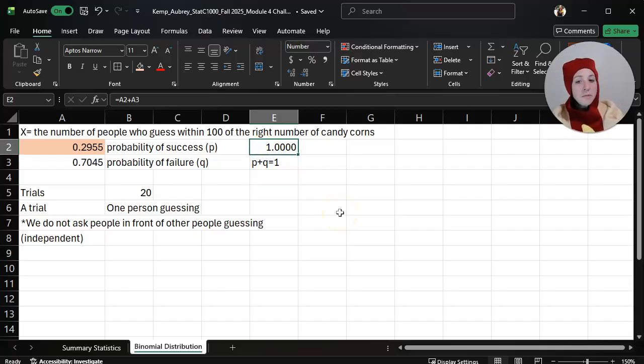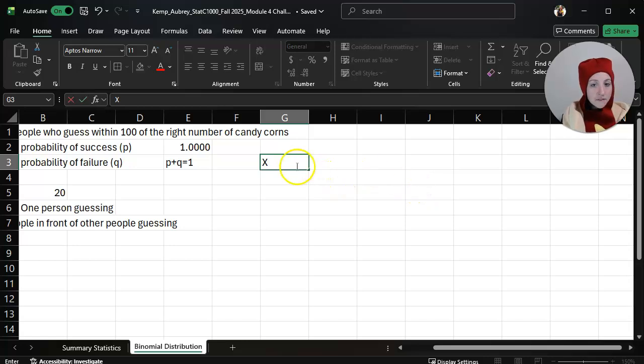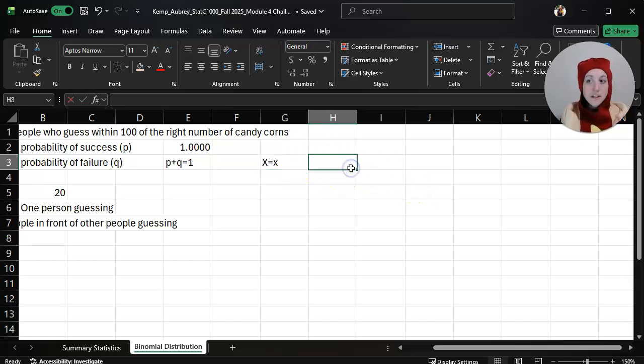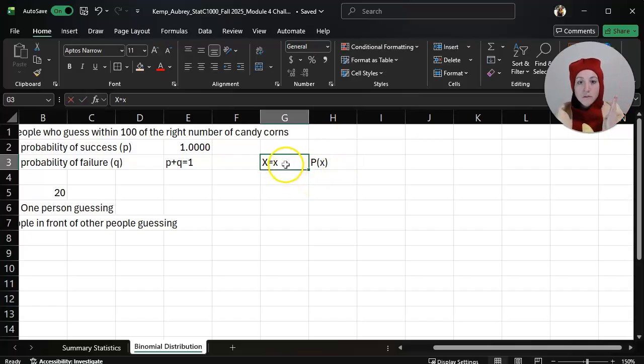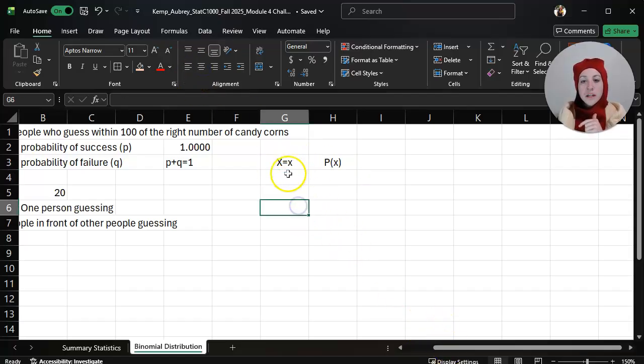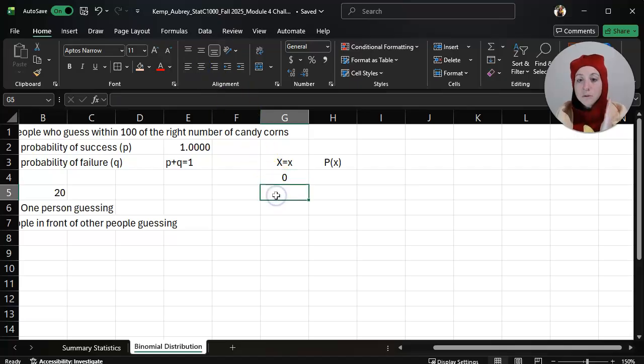Okay, so to come up with our probability distribution table, we've looked at a lot of these tables, as you've seen in our progress checks and CYUs, where we have the probability of X on one side, and that corresponds to the X value itself. So in these tables, this is if the random variable X equals 0. In other words, if we have 0 successes, what is the probability of that?